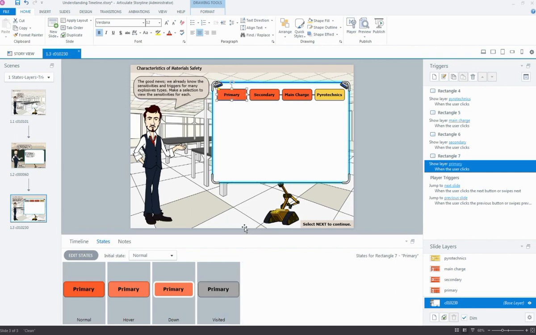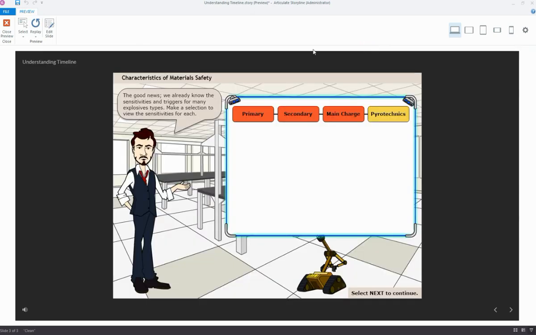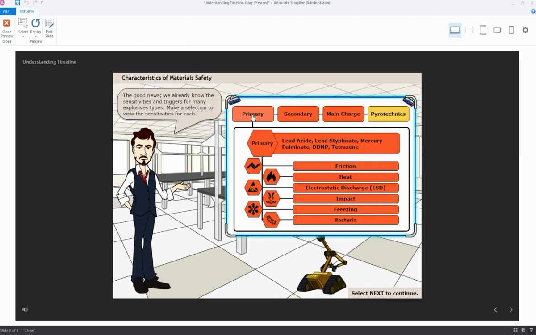Now let's preview this so we can see this in action. All right, so we're going to go up to the preview button and select this slide. Okay, and when we hover over this particular button, we can see it change color. And conversely, we can do that with the other ones and they will do the same. Next, if I click down on this, you're going to see it change just a little bit. The only thing we've done between the hover state and the down state is we added a white border around the object.